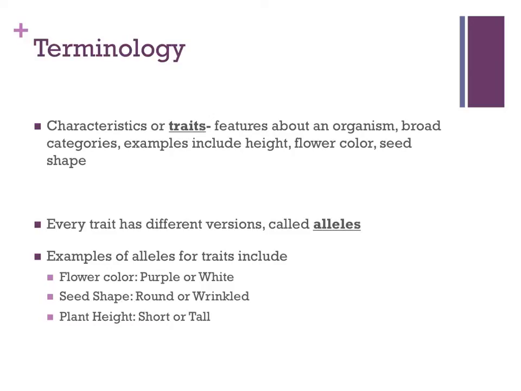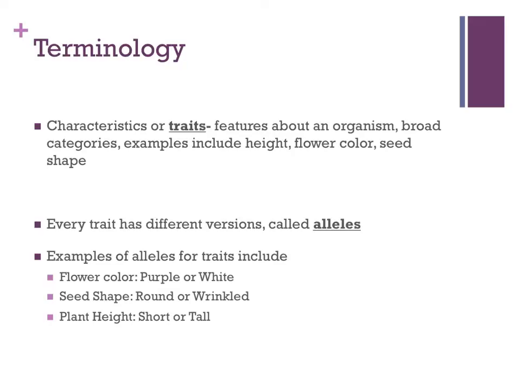So we're looking at height, or we're looking at fur color, or, well, not in plants. You wouldn't be looking at fur color. In plants, you'd be looking at flower color. Or you're looking at the shape of the seed, or the color of the seed, or how many hairs the plant has on it, or how many inches or centimeters between each set of leaves. Okay, so there's all kinds of different traits or characteristics that we can look at.